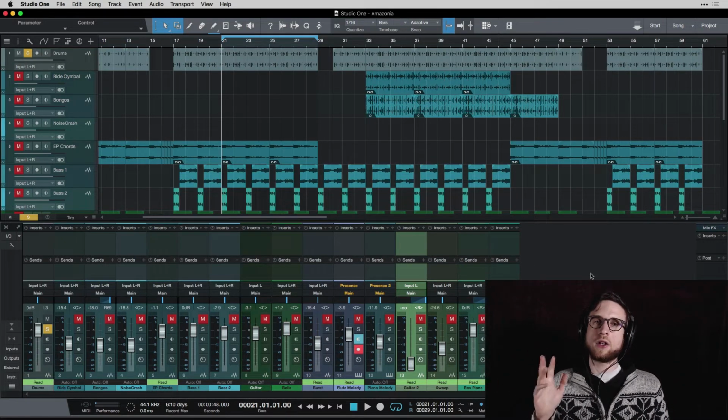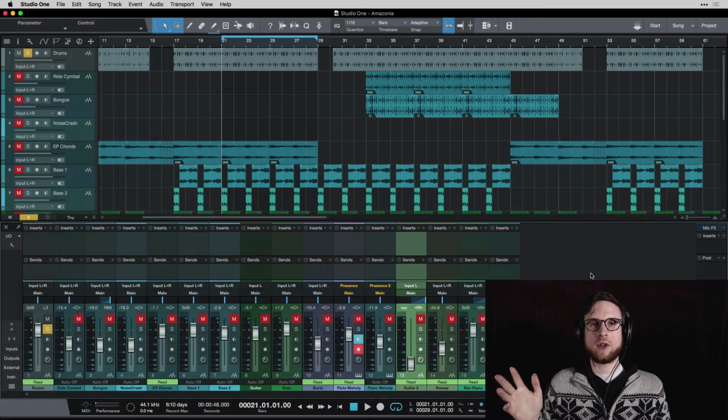First thing to say is not all reverb plugins are equal. Not at all. Some reverbs suck. Some reverbs are awesome. The problem is, the better the reverb is, the more computing power it takes to run it. So sometimes if you're using a lot of reverbs, you have to be careful because it's going to start putting a strain on your computer. We'll talk about that when we get to it. For now, let's take a look at the kinds of reverbs that are available inside of Studio One.